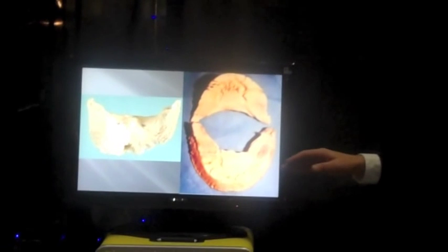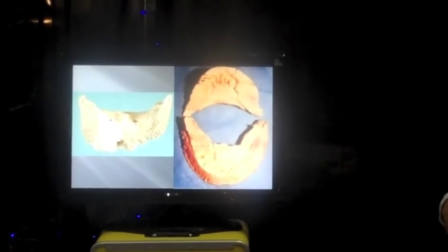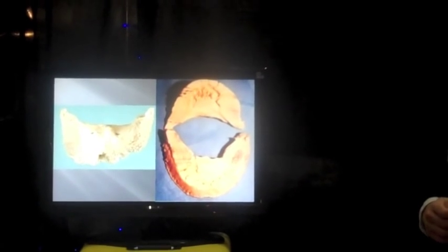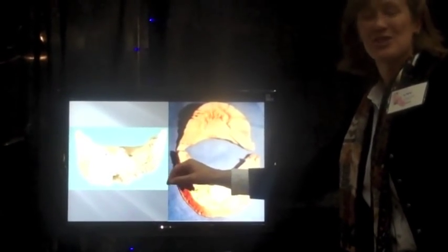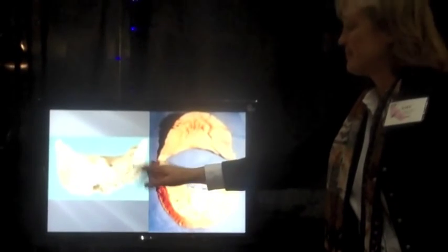Here's my hallmark: this coffin bone has been cut in half and you can see the terminal arch where the blood supply goes through the bone. If I have a coffin bone that's eroded back to the terminal arch, that horse always has chronic bone pain — it's always a little bit lame, no matter how you shoe it — and they have chronic recurrent foot abscesses because the bone has eroded back into the blood supply. Also, when taking lateral radiographs you're looking across the coffin bone, but the coffin bone won't be symmetrical. There's usually more bone damage on the medial side, so you should also do those 65-degree DP views periodically to see how asymmetric your coffin bone really is.